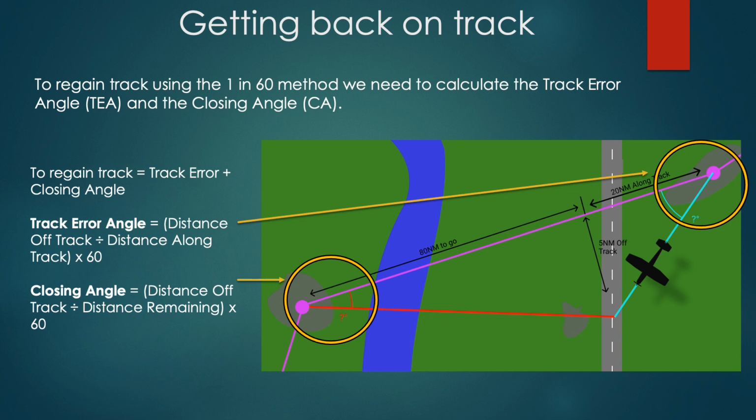It's the angle between there, and we've worked that out by distance off track, so how far we are from our destination based on our pink line. So it gives the example of 80 nautical miles, and then we divide that by the distance remaining, which is, sorry, the distance remaining being the 80 nautical miles. The distance off track will be the 5 miles left of the desired track, and then we're going to times that figure by 60, which is going to give us another figure in degrees. So at which point we found our track error angle and our closing angle. Okay, so two figures which we have figured out.